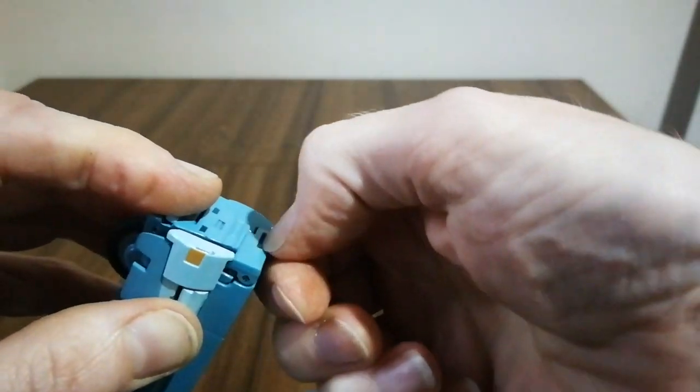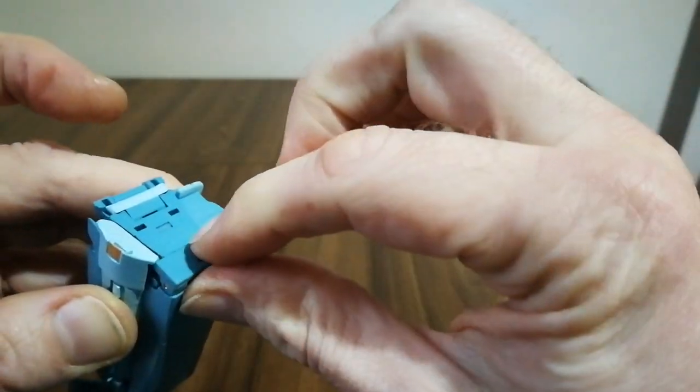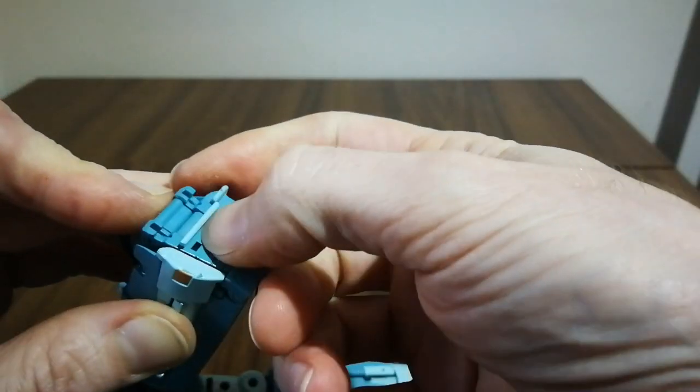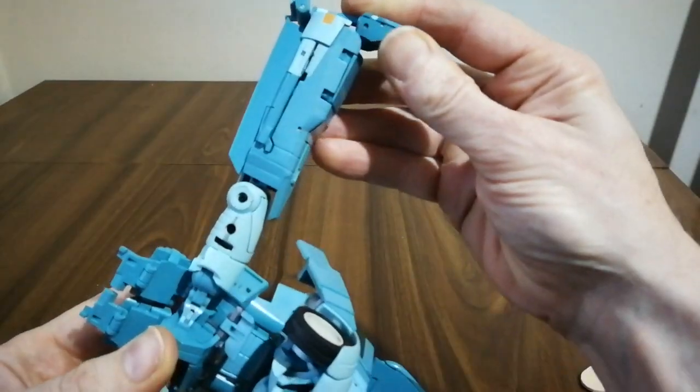I'm trying to show you what I'm doing without getting in the way. There we go. I've just pulled the heel section back. Now I can fold the foot flush and then flip up that section. Now for the left leg.